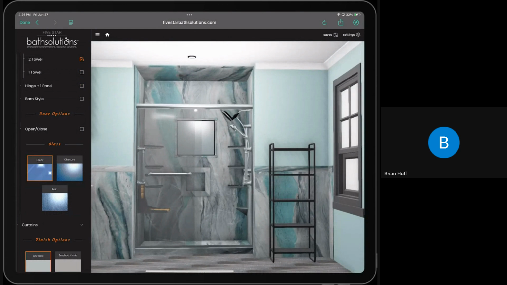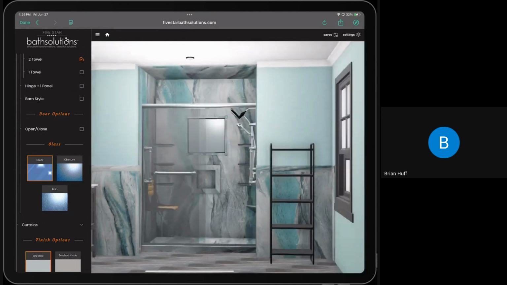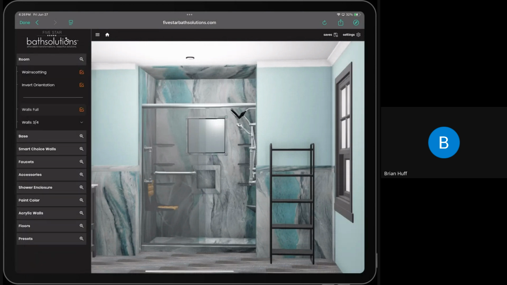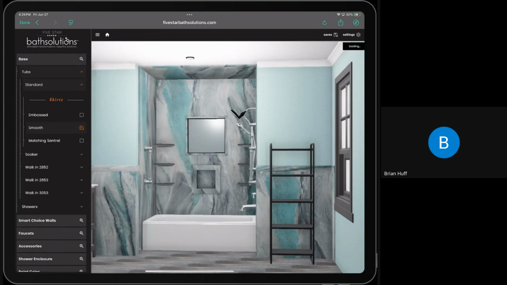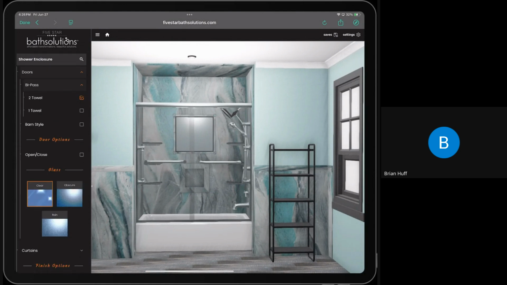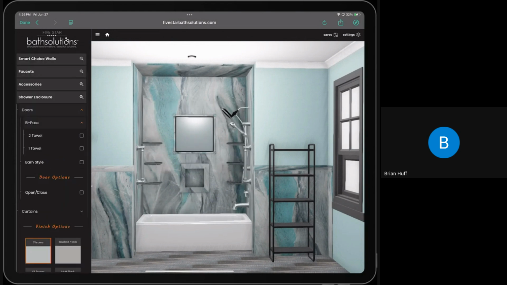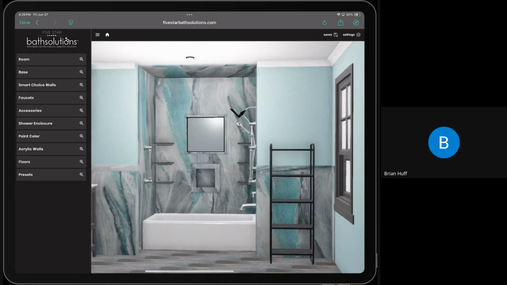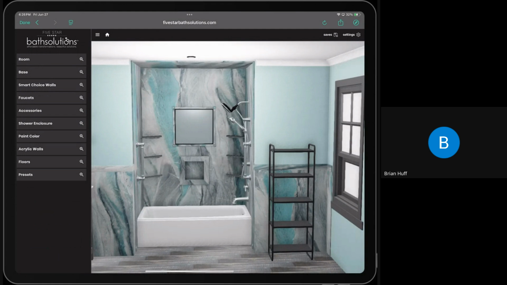Now you'll notice another limitation is a California bath. We can't show someone a California bath, but what you can do is show them this room with a tub for a base and make this how they want it. I would say probably with outdoors. So you can show them what the tub would look like separately from the shower. So let's take our doors off. And so here's what their tub would look like. Perhaps it'd be a lot plainer than that, I would imagine.